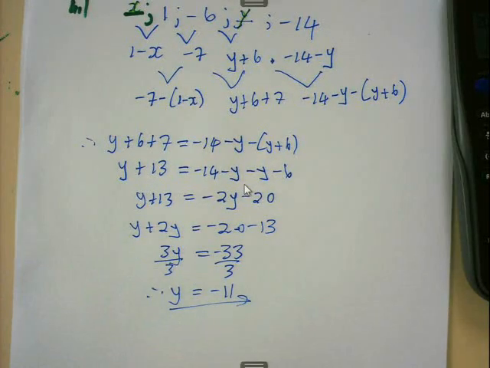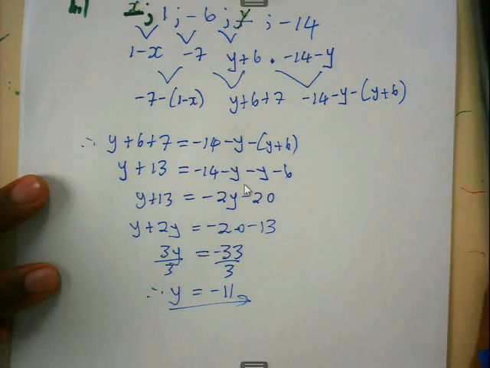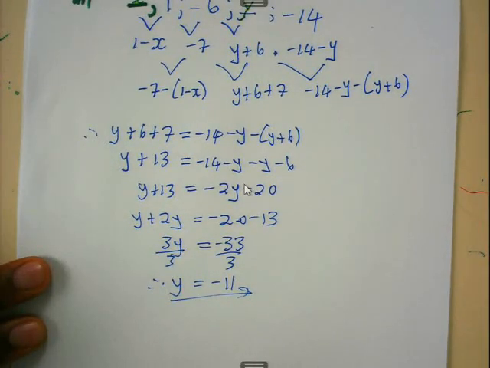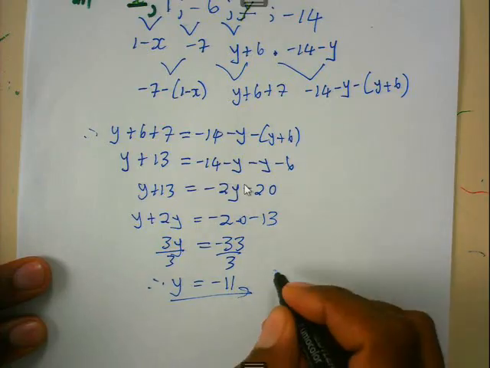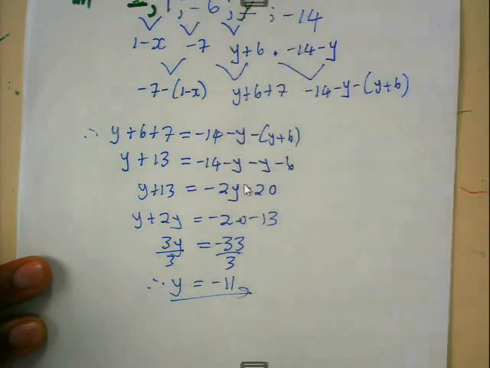Boys and girls, can you see? Do you have y as a negative 11? Yes, I can see the smile there. The value of y is negative 11. It means you are doing good, boys and girls. It's very encouraging to see that some of these questions, you are getting them right. But now, let us answer the question. We don't calculate the value of y. What is important here is we must see what is the value of the second difference, right?